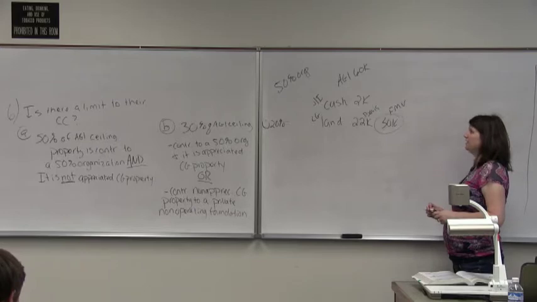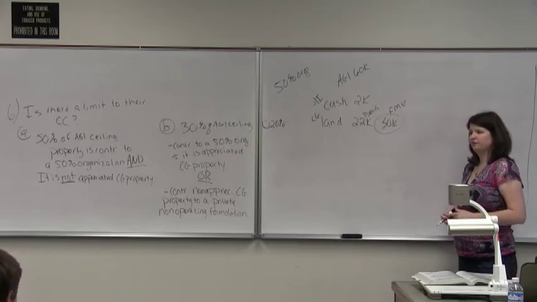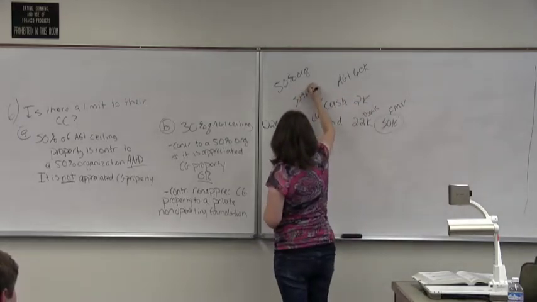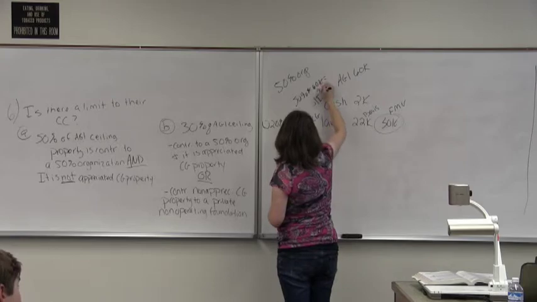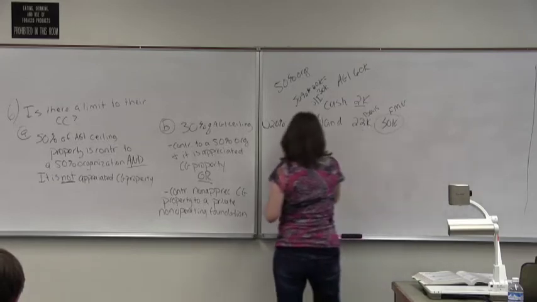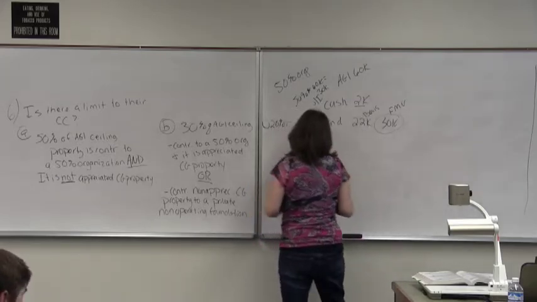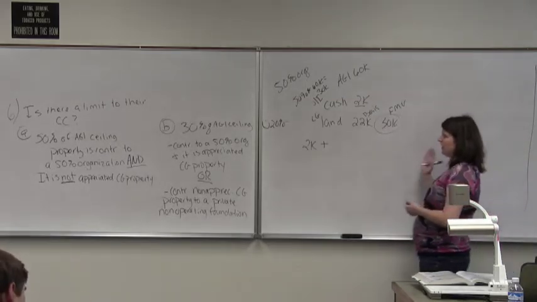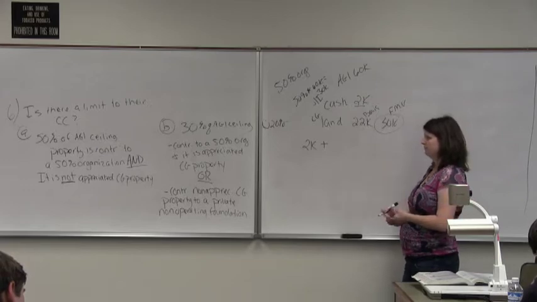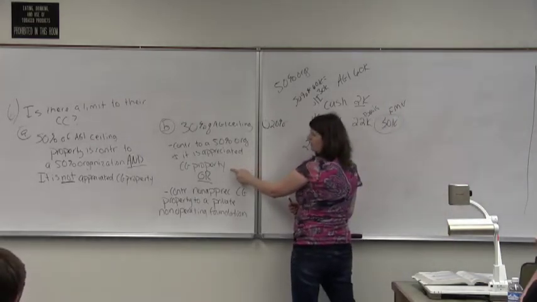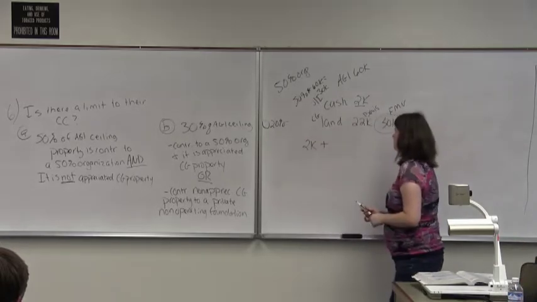Is $2,000 less than 50% of her AGI? Yes, because 50% of her AGI is $30,000. Right? 50% times 60K equals 30K. We're looking at 2K. So yes, $2,000 deduction for cash. Now let's figure out how much of a deduction she is going to get for her land. So which bucket is she going to be in, A or B? I mean, 50 or 30%? 30, right? Because she is contributing appreciated capital gain property to a 50% organization.